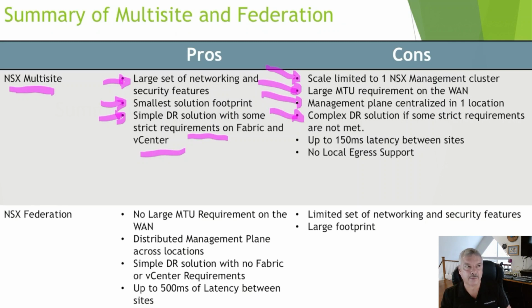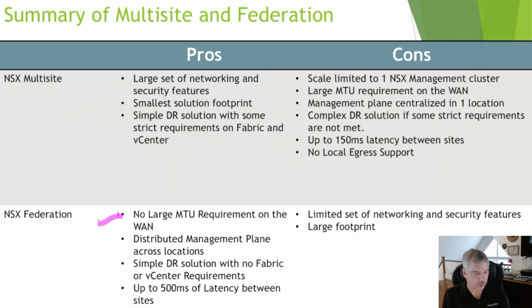Again, we looked at some of the DR solutions. Some of it could be automatic. If you don't have stretched cluster, vSphere cluster, then it could be a little bit more complex. Up to 150 milliseconds between sites, that's a con, because I can do 500 on Federation. No local egress support, okay? Doesn't mean it doesn't work, but it's not supported. Again, I'm just going by the documentation.